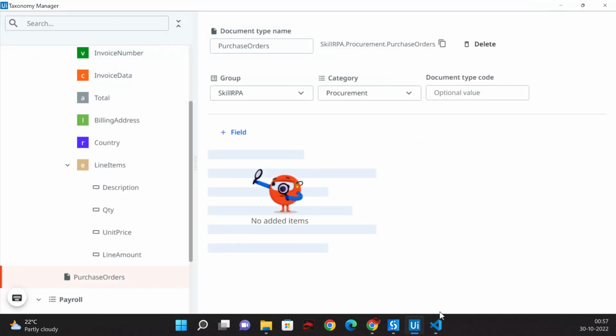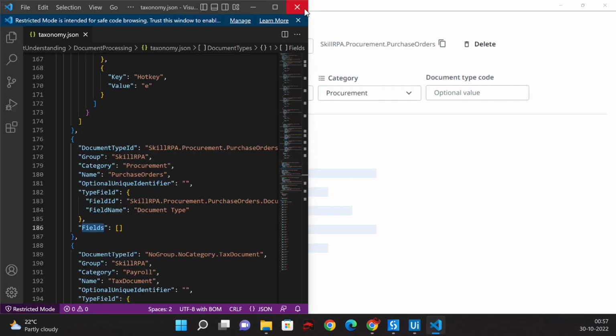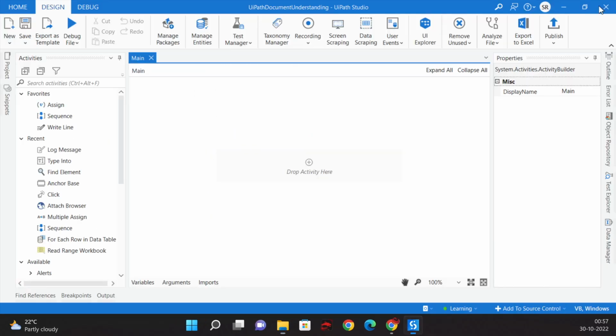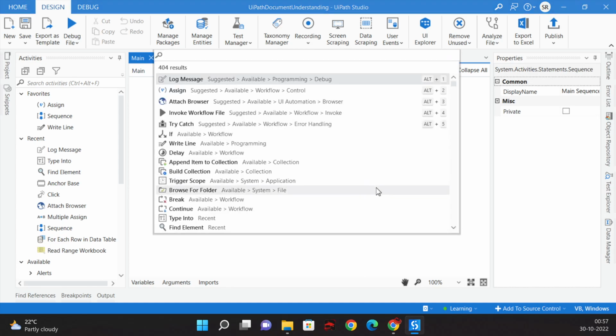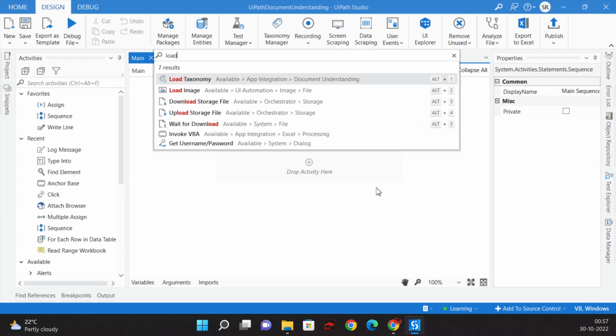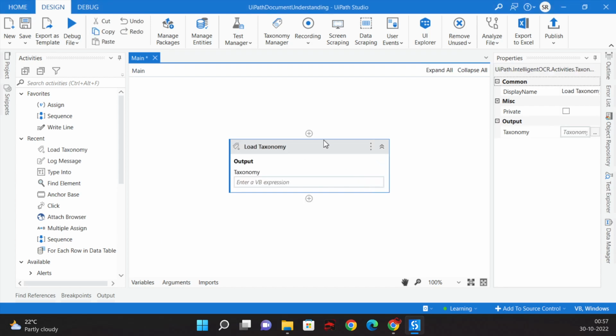Once the taxonomy is defined, what is going to happen? We defined our taxonomy and our taxonomy file got created. If we click on load, get the load taxonomy, it is not going to take any input here, it will have only the output object.